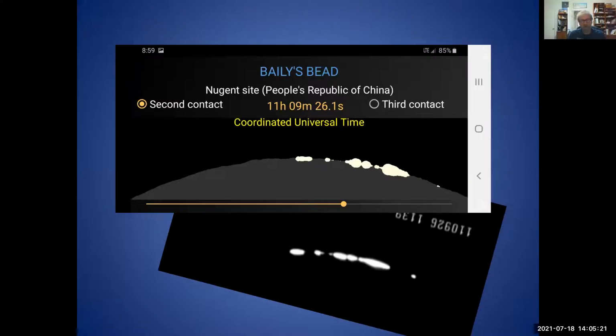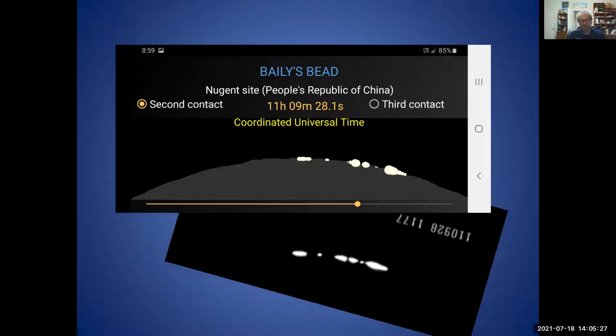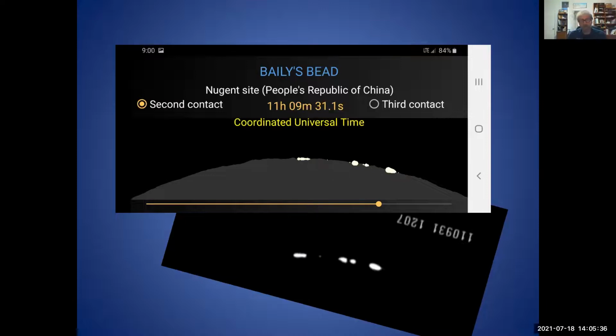This is a few seconds later, and you can see the bead pattern matches very closely. All right. Next one is 2 seconds after that. Again, the bead pattern matches. It's like an excellent match. The next frame, this is 3 seconds later. The beads are shrinking, getting smaller as we approach totality. Excellent match, including, if you can see my cursor, this small bead over here predicted by the app and the bead here on my video. Excellent agreement.